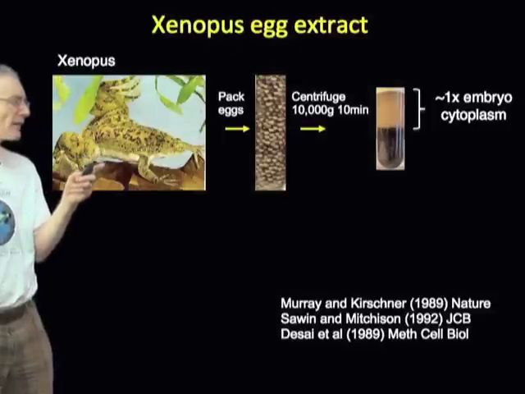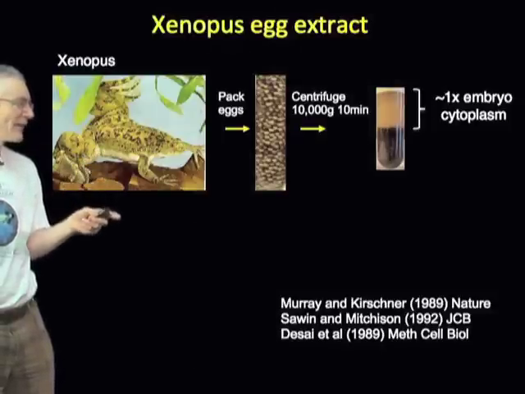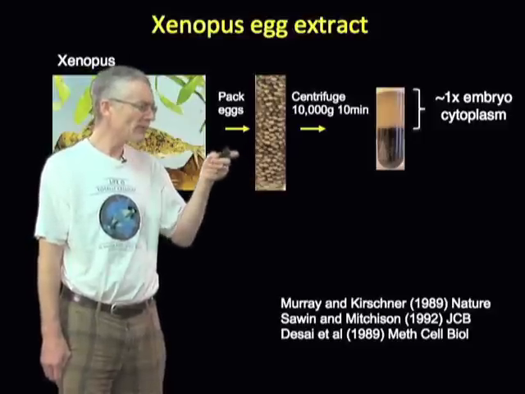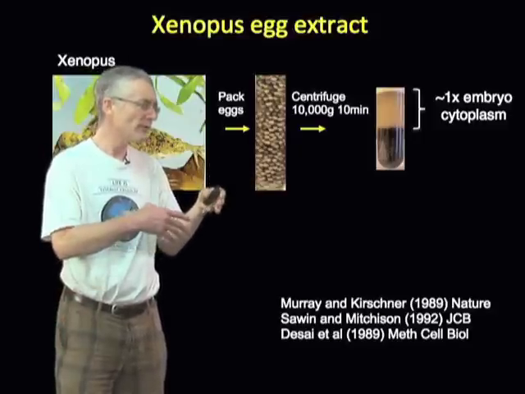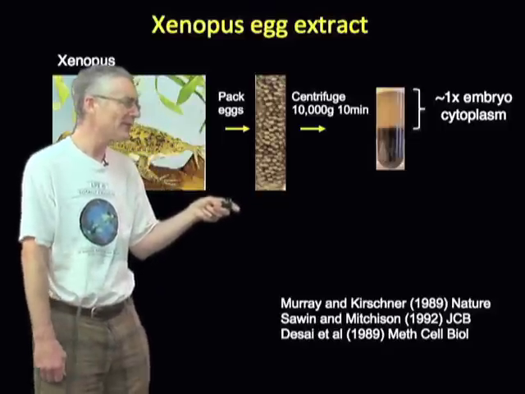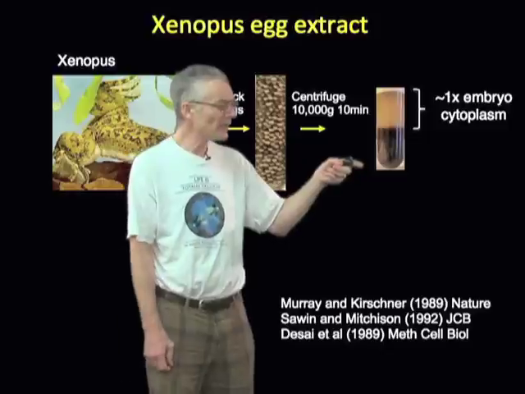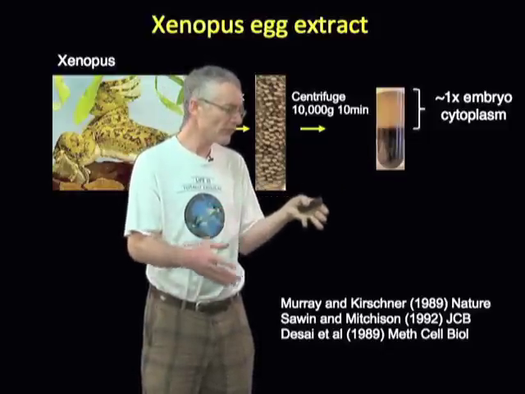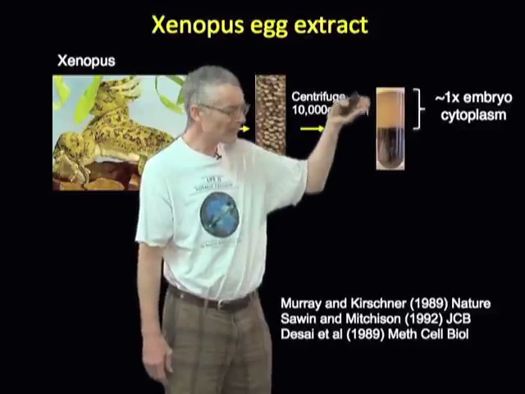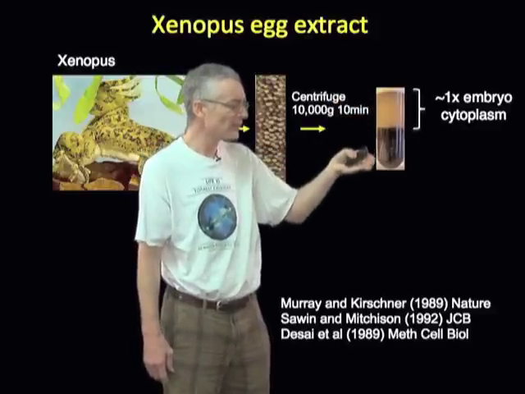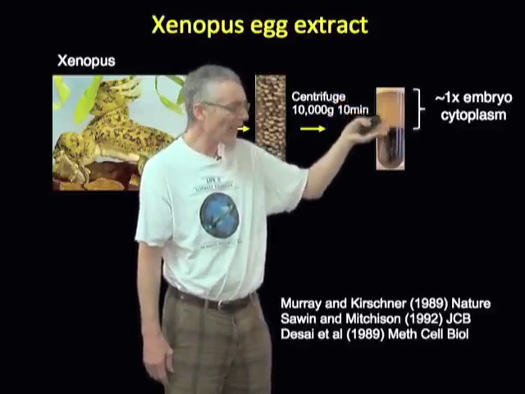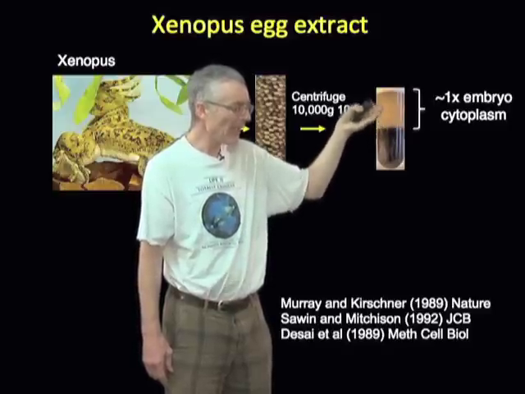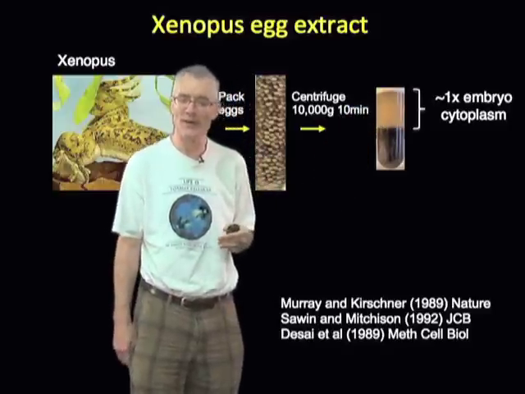The female frog lays eggs. She's injected with hormones, lays eggs, and then when that's done, goes back to the colony to recover. We collect those eggs, we wash them, we pack them in a centrifuge tube to squeeze out all the pond water that would otherwise dilute it, or the buffer we've washed them with. Then we crank up the centrifuge to 10,000 g. That puts a lot of force that crushes the eggs and also separates their internal contents. So the yolk is down at the bottom, there's some fat up at the top, and here is the liquid part of the egg, the cytoplasm, and this is essentially undiluted. This is a 1x cytoplasm.